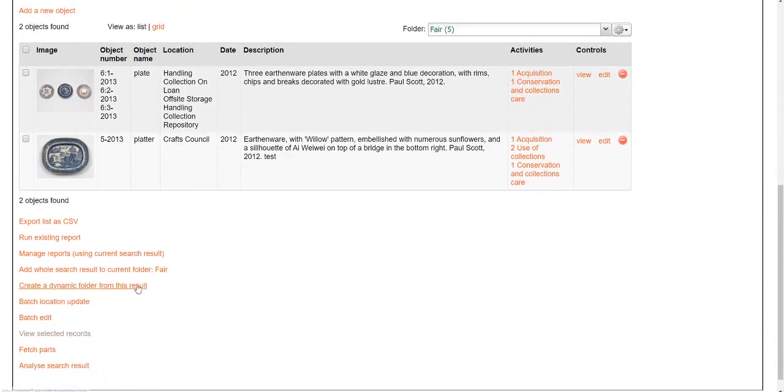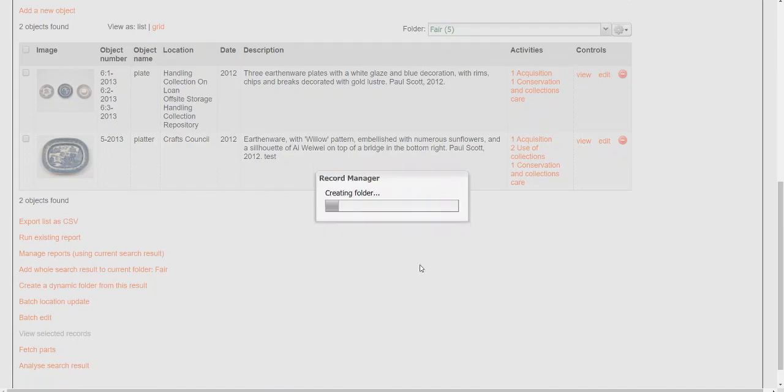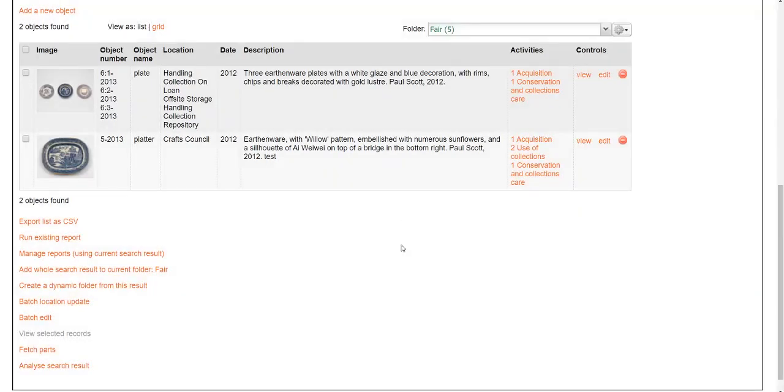And then what I can do is go to my buttons at the bottom and click create a dynamic folder from this result. Click that and I enter the name. It's a good idea to name your dynamic folder after the search that you have done. So let's do Paul Scott 21st century. There we go.